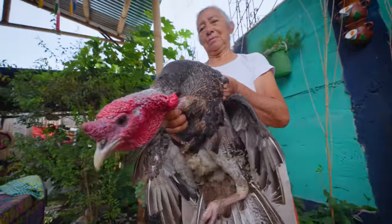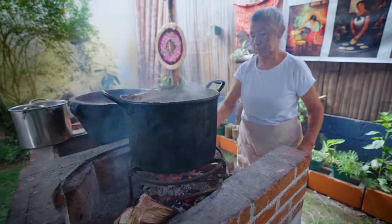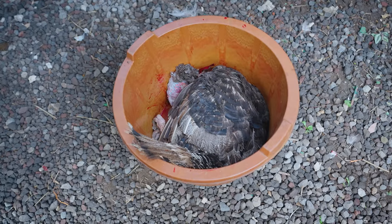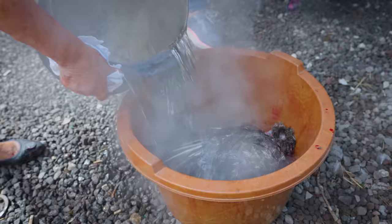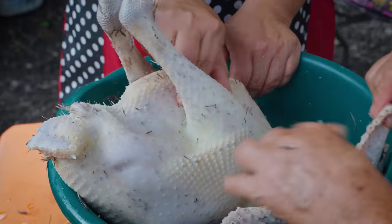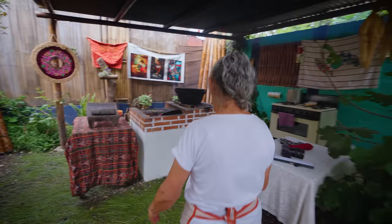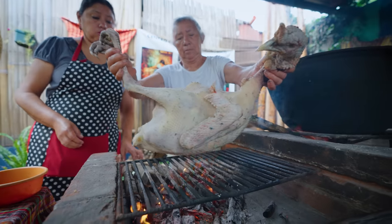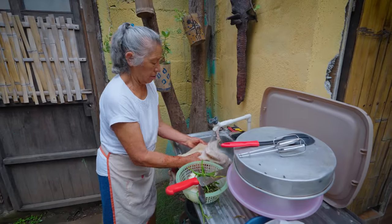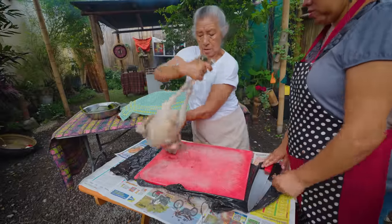Here's the star of the show — an all outdoor kitchen, cooking in ceramics over fire. The turkey is on its way. Auntie was explaining that she's been making this dish for 20 or 25 years but cooking for over 60 years. That hot water will definitely help with removing all of the feathers and preparing the turkey. The final step for taking out all the feathers is to singe it a little bit on the fire, then a quick wash. You could just tell by her immense experience how fast she prepares that turkey.